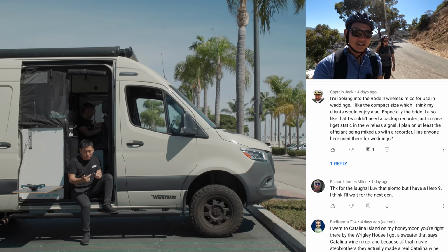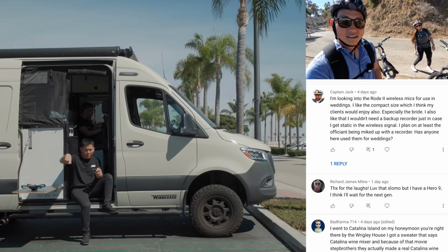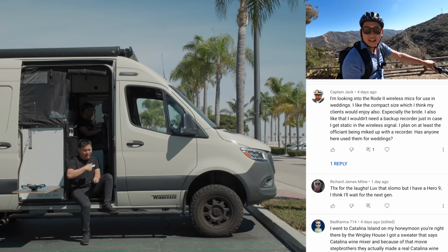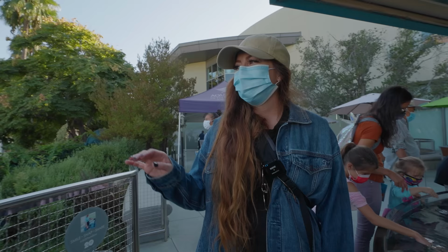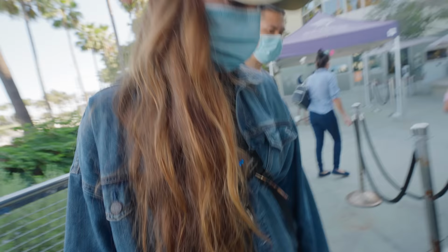And let's say you have the officiant mic'd up and they do their thing, but afterwards you want to take this off and just throw them on guests, you can go ahead, unplug the lavalier and just hook them on. That's something I was doing at the aquarium because Dylan and I were mic'd up, but I wanted to get a few audio bites from Carrie. So I went ahead, unplugged this, threw this on her bag and was able to capture audio and switch it back and forth between different people very fast.